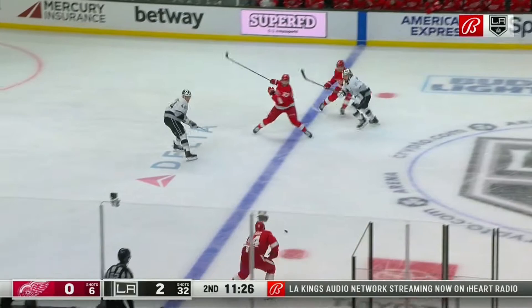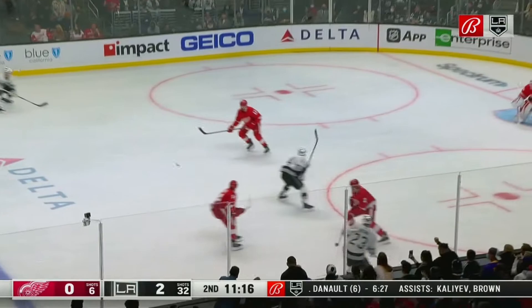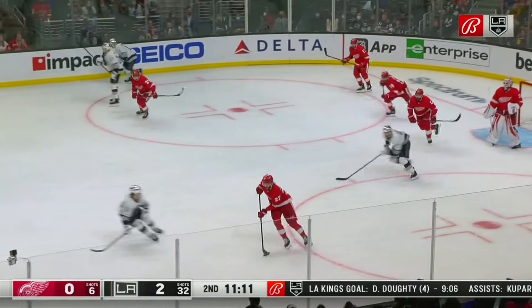Brown does the job cancelling Roenick, allowing the puck to dribble through the neutral ice. Fabry on the re-entry, left side. Fabry cuts to the middle and gets leveled by Mikey Anderson. Here's Philip Deneau up ice with Dustin Brown. Elias Anderson on the left wing, and that shot off the outside of the goal post.